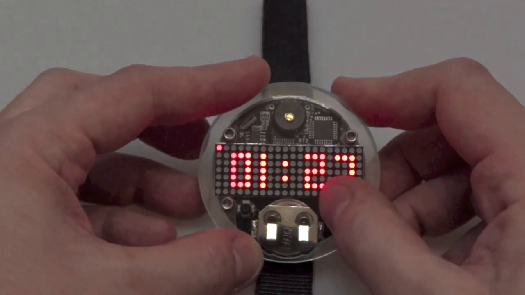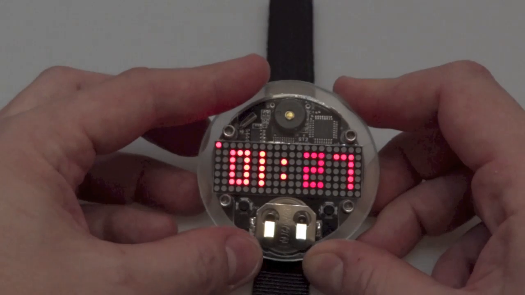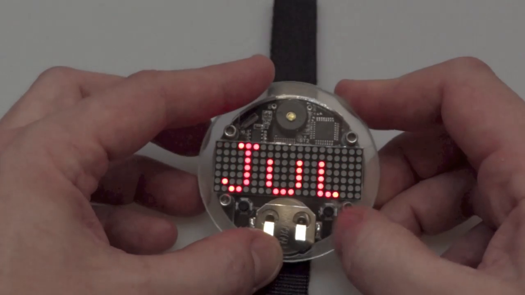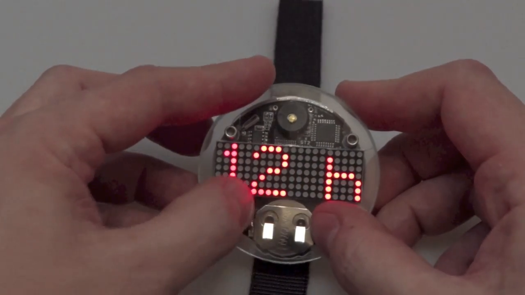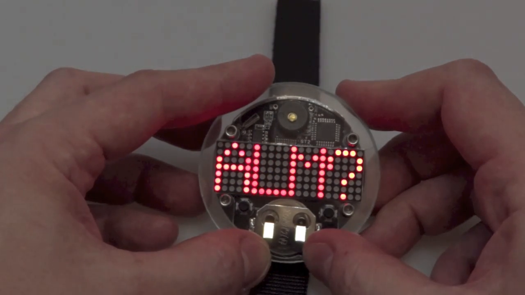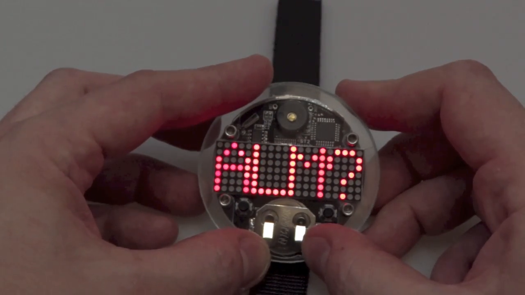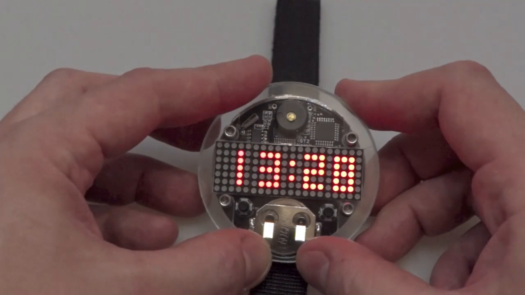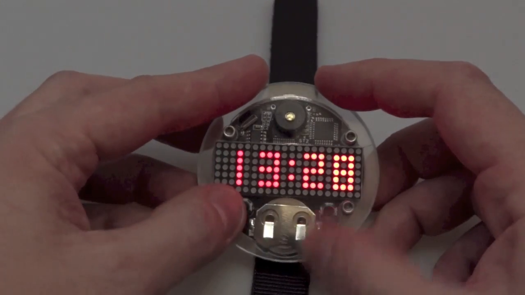So again, we'll turn it on again, tap the right button, tap it again this time, get into the set menu, tap the left one to set, tap the left one again to change the minutes or the hours or the month. And we'll change it into 24-hour mode. And now we'll just let it go back and time out again and go back to switching off again so that I can show you what it looks like in 24-hour mode. Turn it on. There you go, 13.20. I prefer the 24-hour clock.